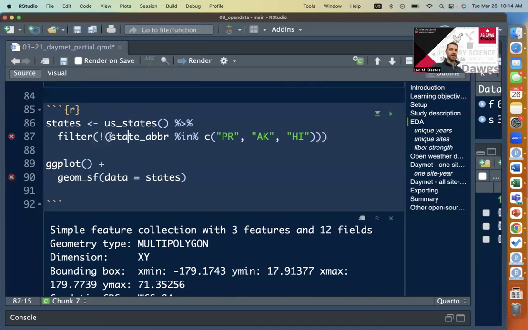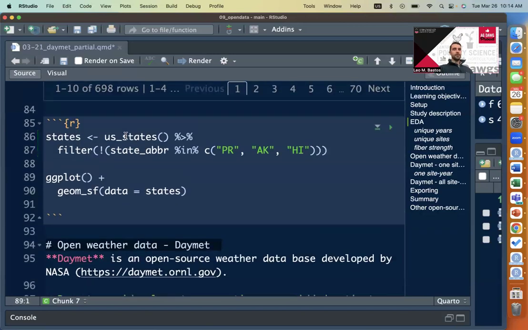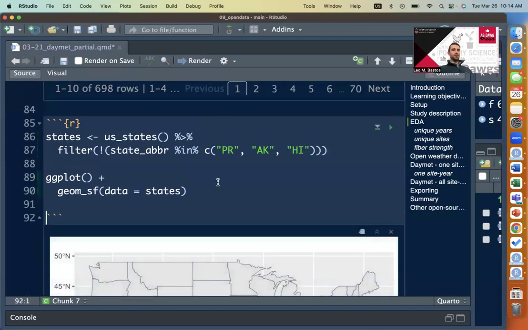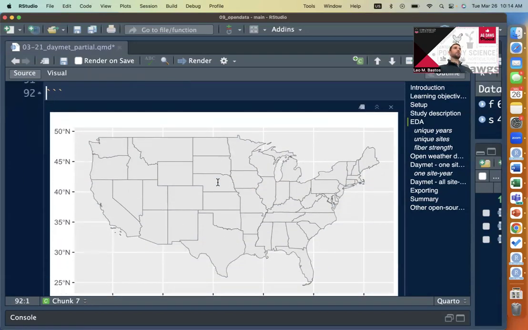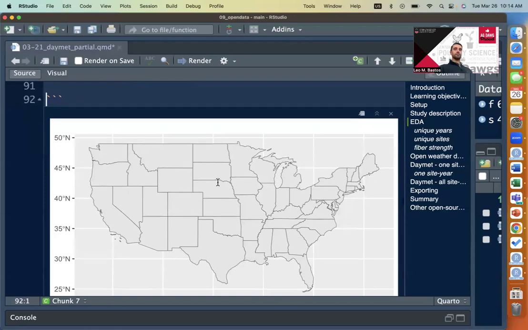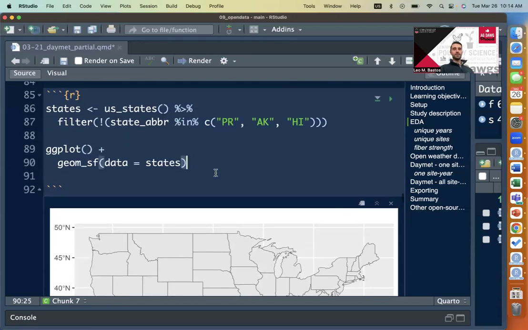So I'm basically saying, take this state abbreviation in PR, AK, HI and then do the opposite of that, which is what we get when you put that exclamation point at the beginning. So you get the opposite of that. If you do that and now run the ggplot, you should end up with only the 48 contiguous state maps.